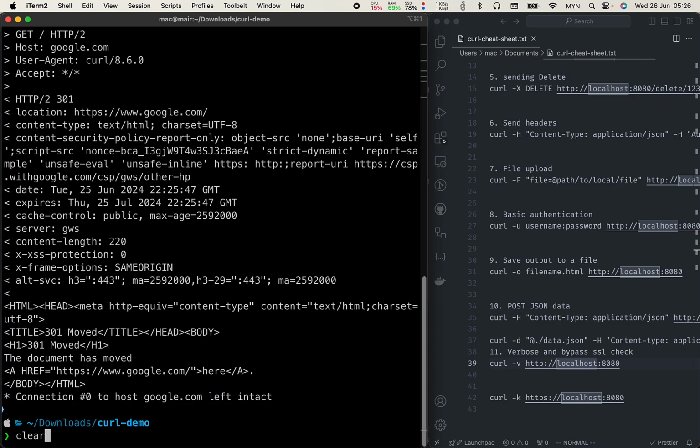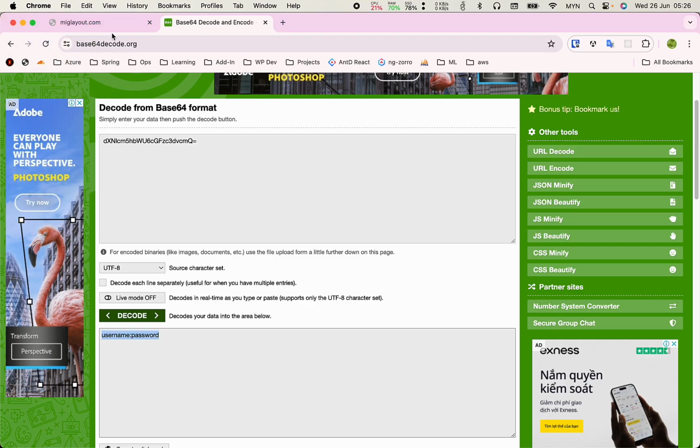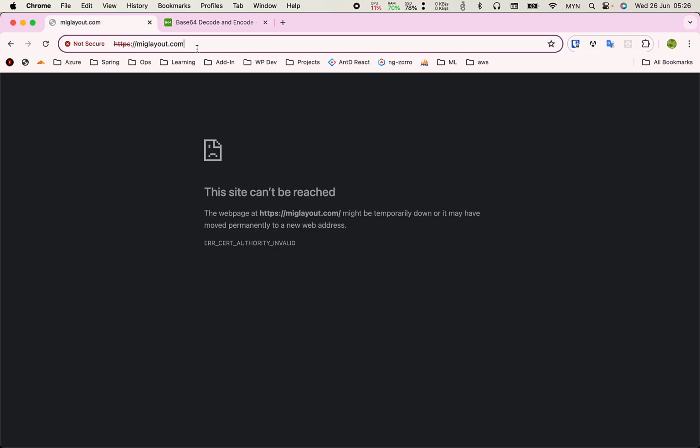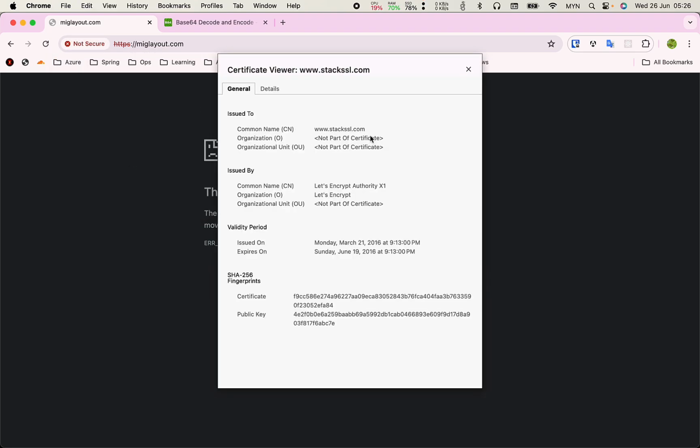Okay. And when you have a domain that, for example, has SSL certificate problems, like this one, Miclayer. This is a very cool project. I don't know why this domain is in this state, but it seems the project might not be maintained anymore. So you see that the certificate is not valid. Let's see, it expired a long time ago, like, let's see, 8 years ago. Wow, that's a lot of time has passed.